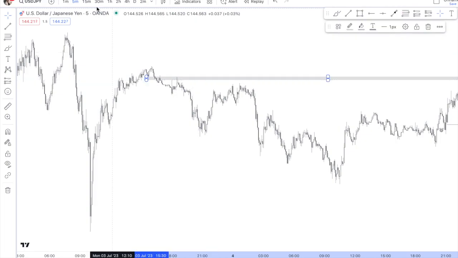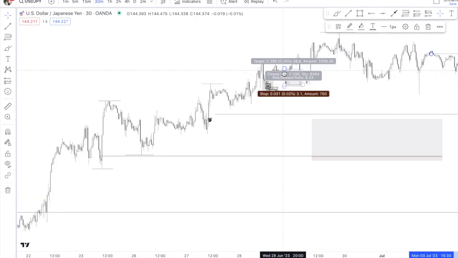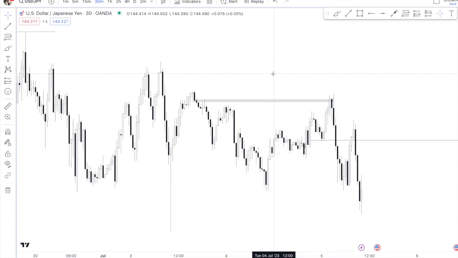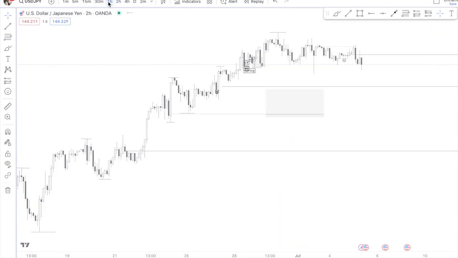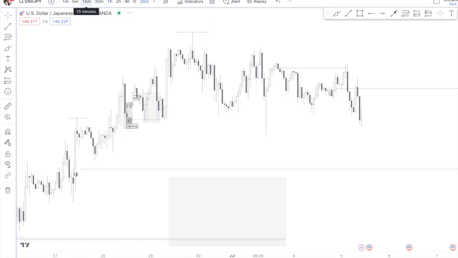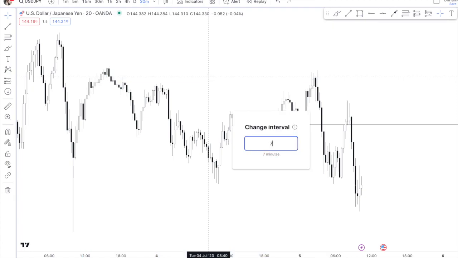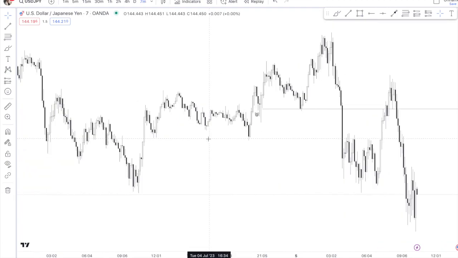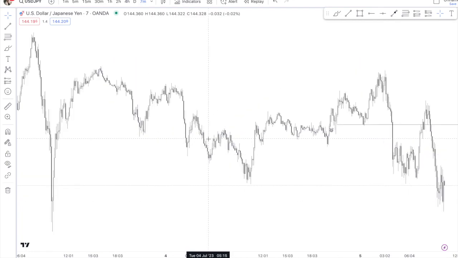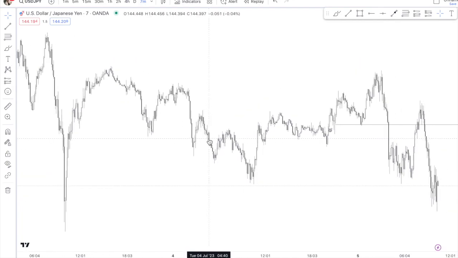I'm gonna go up a time frame to see if I can make it make sense. It's not really making sense. It's not gonna be up here. 20-minute. Okay, so I don't have a clear rejection point in my opinion. I'm not gonna just sit there and chase, because it should show up on other time frames. So as much as you guys can check other time frames, it really shouldn't take that long.